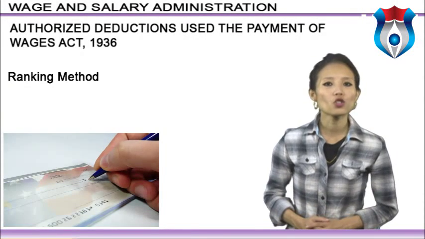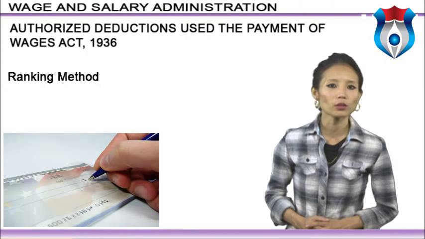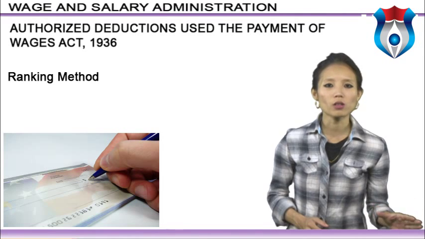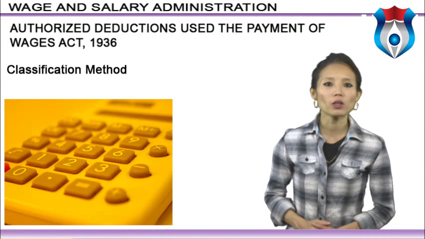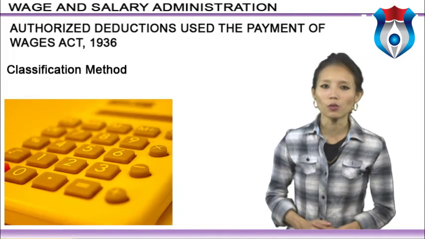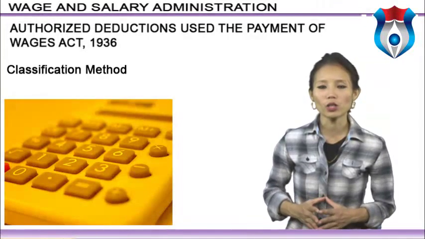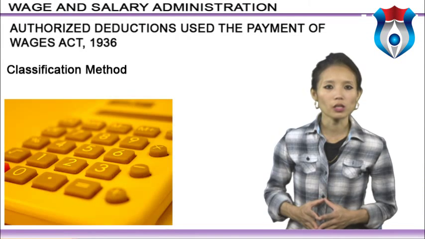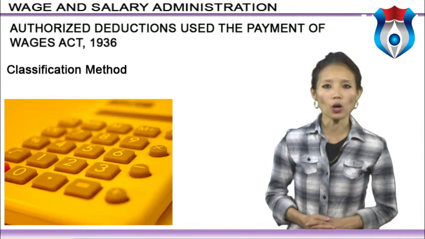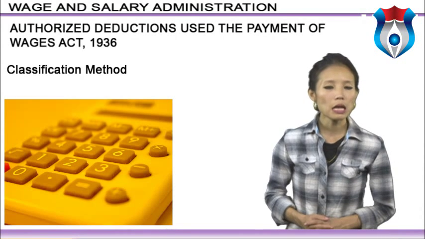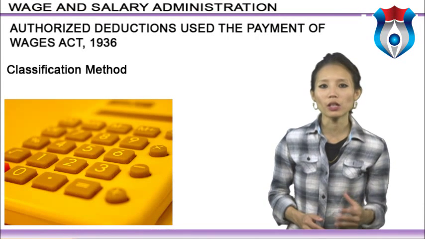Ranking method. All the jobs in the hospital are arranged in the order of importance accepted by common agreement among those responsible for the evaluation system, on the basis of job titles and job content. Classification method. This method involves the establishment of certain grades or classifications of employees, each of which is carefully defined by describing the types of duties performed, the degree of responsibilities involved, etc. The jobs are then reviewed and assigned to a grade or classification, for example, clerical, technical, nursing, etc. Tentative grade descriptions of these areas are written.